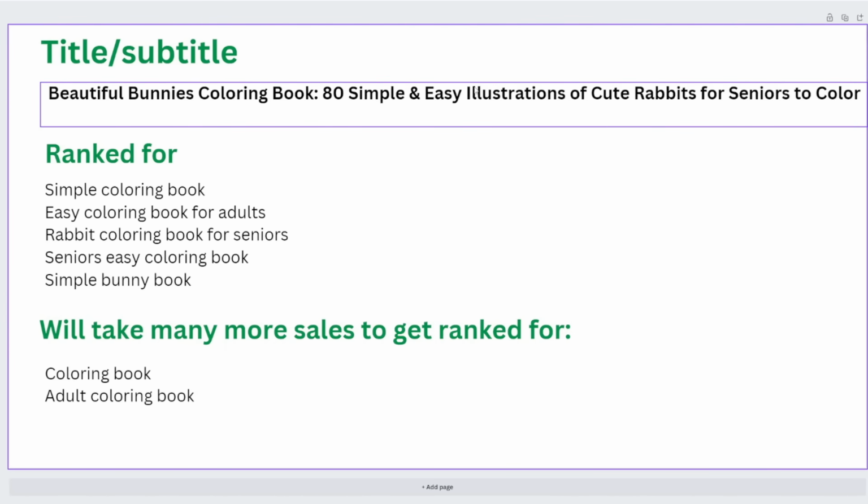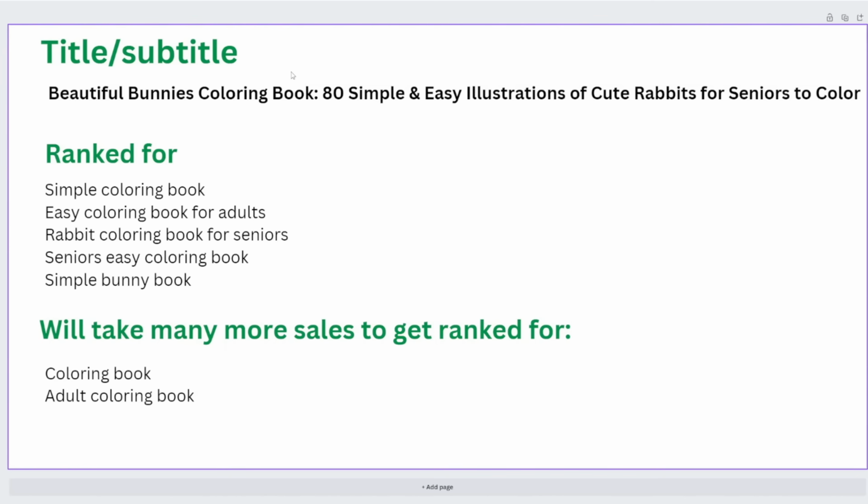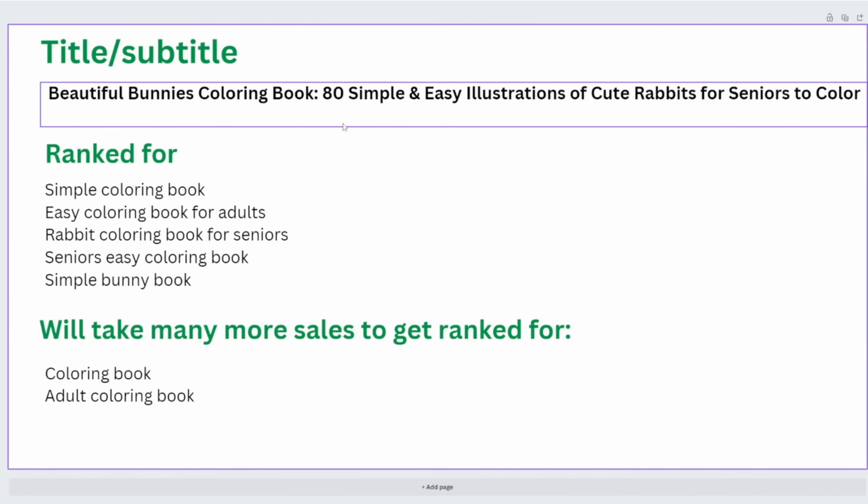So that's the importance of implementing keywords correctly into your book title and your subtitle as well, because you will get ranked for them. But if you can do it in an optimal manner, like I've explained and outlined in this video, it will happen quicker, I can promise you.